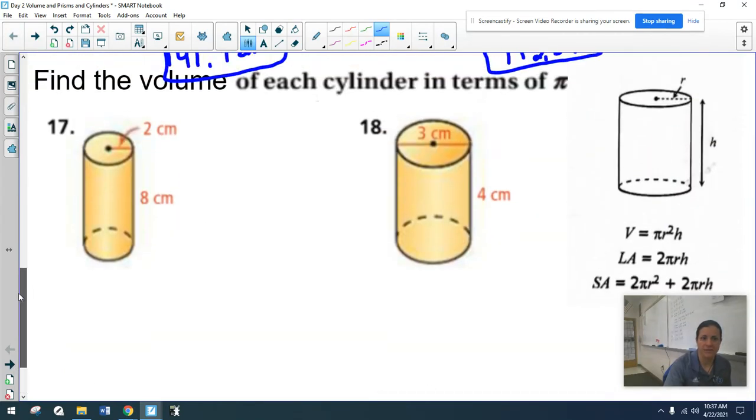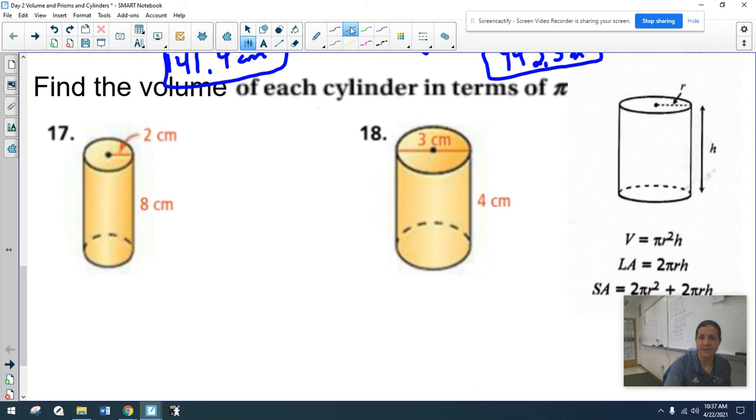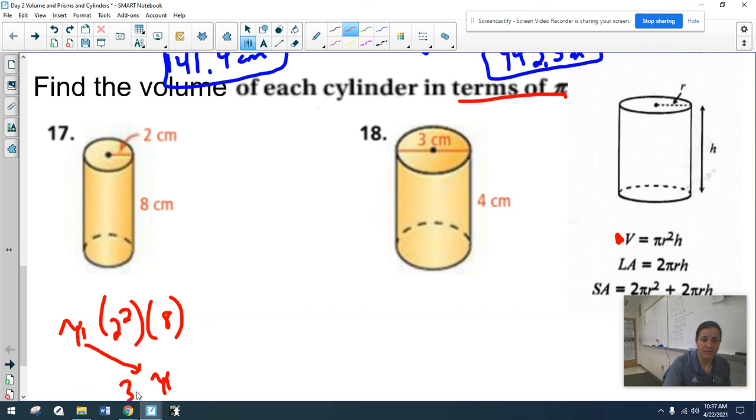Okay, so last two, the only reason again I did this is because it says in terms of pi, so I want to make sure that we know what that means. So my volume formula, I've got pi times r squared times h. So what you're going to do is you're just going to bring the pi down. That's all you're doing. And then you're just going to multiply these numbers in the calculator. So 4 times 8 is going to give me 32 pi. And that's still centimeters cubed. So this is terms of pi. You just do not type pi in the calculator, and it just goes next to your answer.